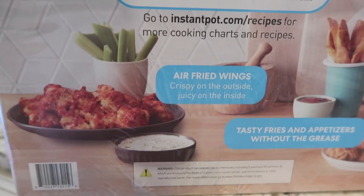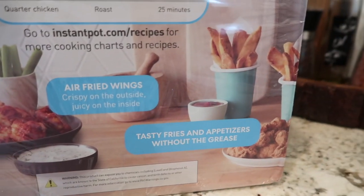I've been looking for a good air fryer. I didn't want the ones I normally see in black. I wanted a white one, and I wanted something not too big. So I was just shopping the other day, and I came across it and decided to buy it.